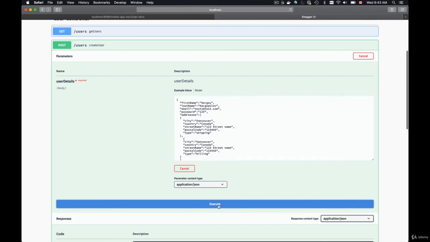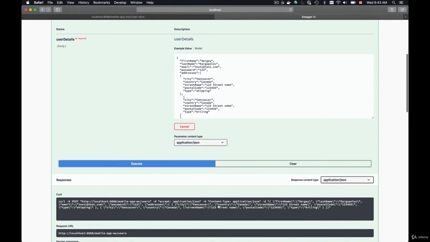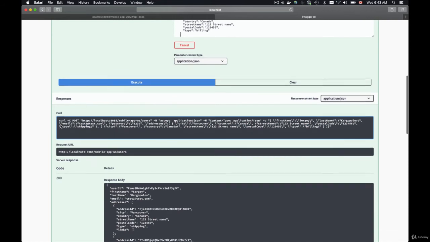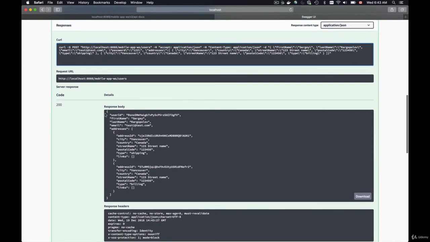So let me click on it and then scroll down, and I see here a curl command that I can use to send this HTTP request, which is also very convenient. And below here I see a response which is confirming that this HTTP request was successful. The status code is 200.